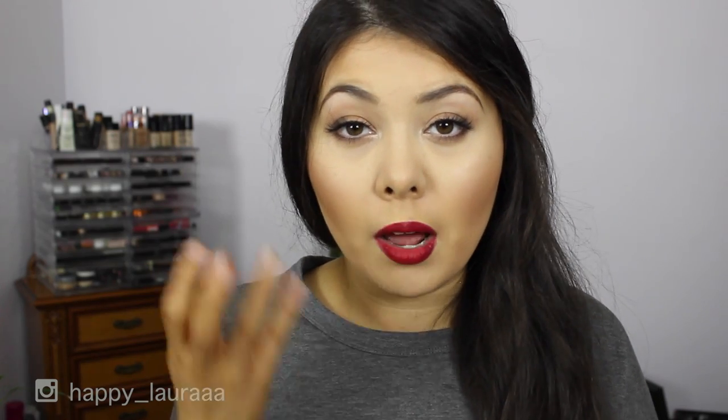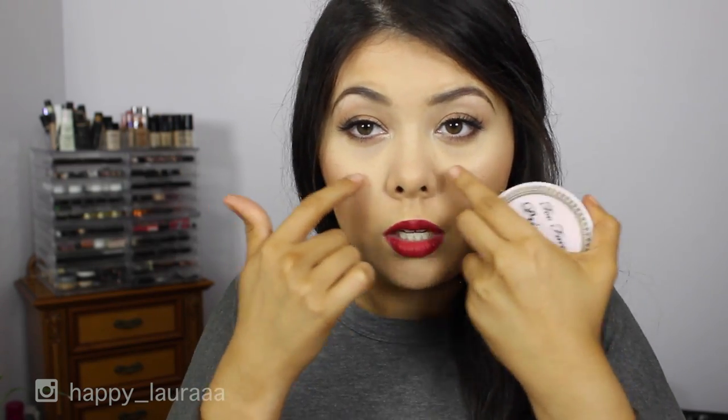This powder, I've been obsessed with using it to set underneath my eyes. It's just been so good. It's kept my concealer in place all day, and I even sometimes brush it around here where I have larger pores, and it does soften it, which is really weird, but really good at the same time. I really enjoy this. This is new to my collection, but I'm so happy with this.